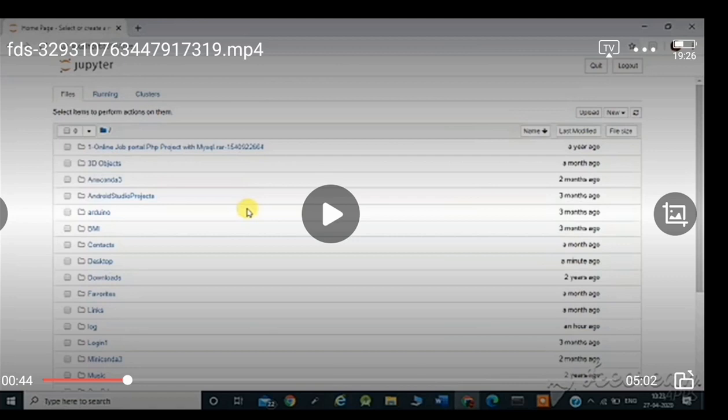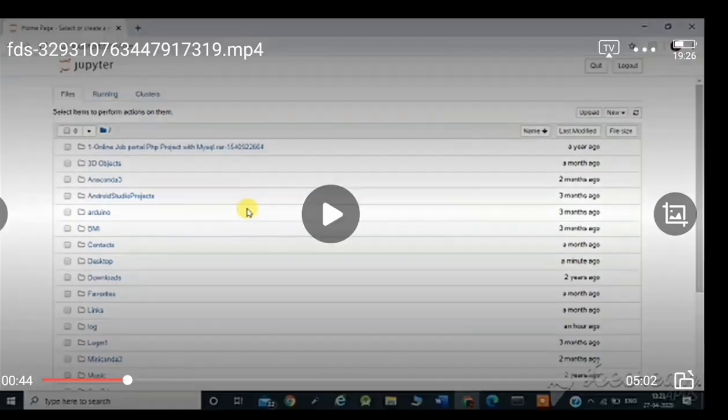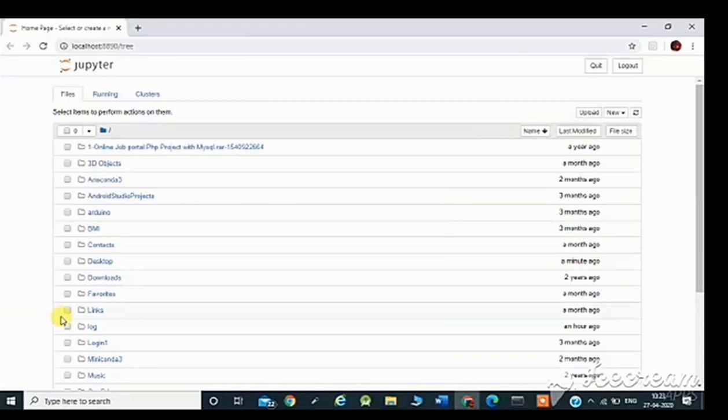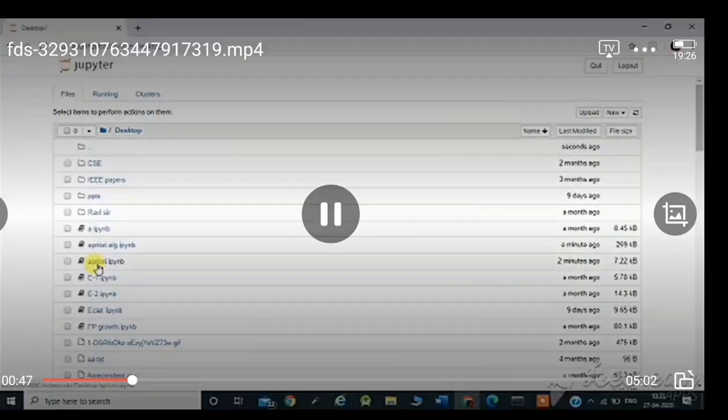Now first we have to run the Apriori algorithm. The Apriori algorithm is on the desktop and the remaining files are used to run the algorithm. So we select the desktop and we take the Apriori algorithm.